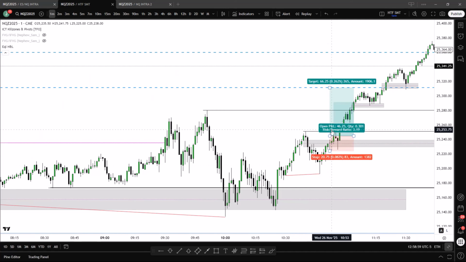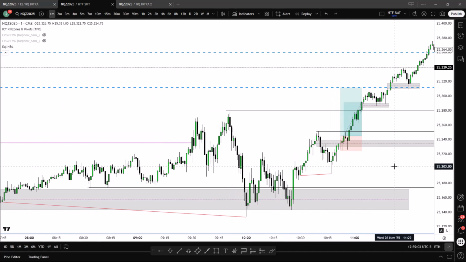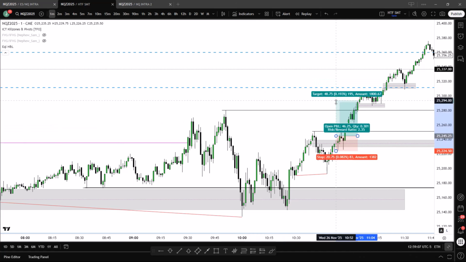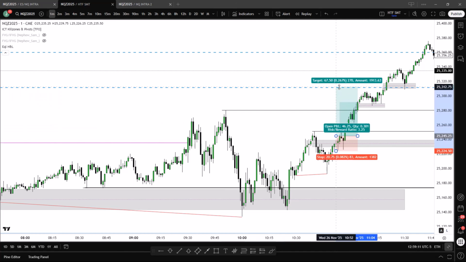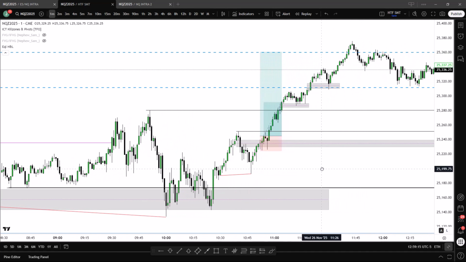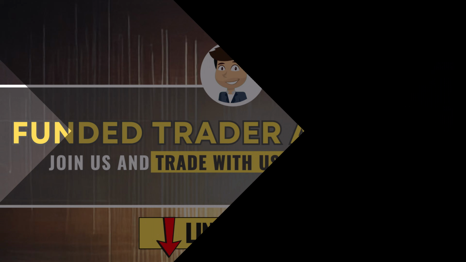We break even right after we close above this level. Our first target is going to be the external high, which would have been about a 1.71 risk to reward. That first target would have been 3.25, and that final target would have been a 5.5 risk to reward trade. This was definitely the best trade of the day, probably one of the best trades of the week.